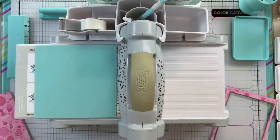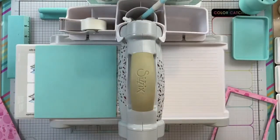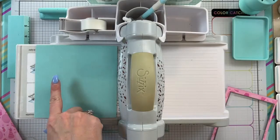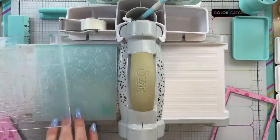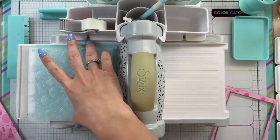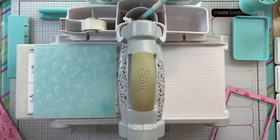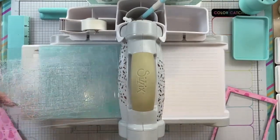And then we're going to find our embossing folder here, and we're going to put this back down so that when we run this through, it's got the embossing pad kit, the clear folder, the embossing folder, I think, right? Or do I leave that clear out of there? Nope, I leave that out. Sorry, sometimes I forget. So we don't need the bottom clear pad. We only need our embossing pad kit, embossing folder, and then the clear pad over the top. And then we'll send that through once I get my paper in there.